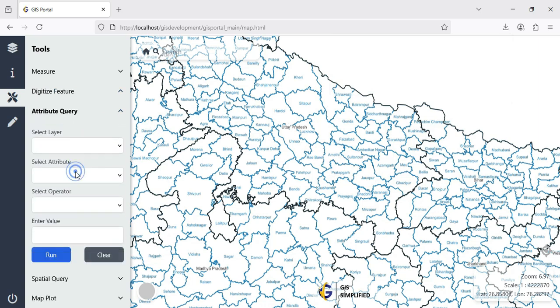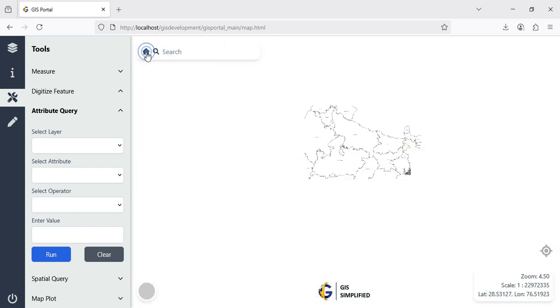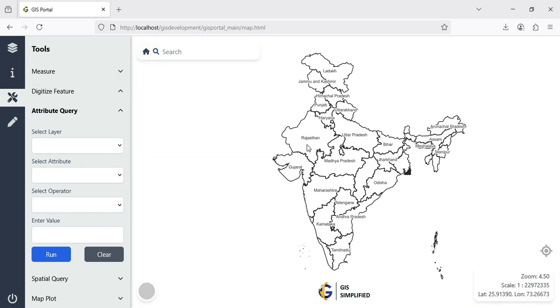Now if I come back to attribute query, let me again click on this home button to take it to the initial position. Now I can configure whatever layer I want to query. You can see over here I have provided district and state layers but not the road network for the attribute query. You can define which layer you want to appear in attribute query. So click on India district. I want to select all the India districts with a name like, again I would say Ram, and then just click on run.